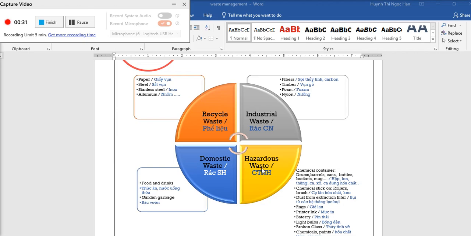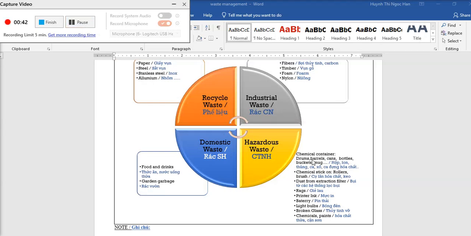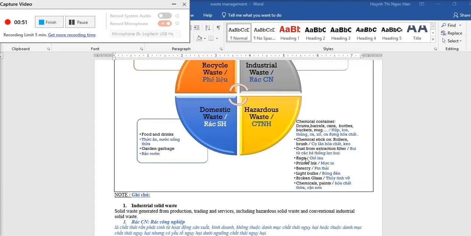In hazardous waste, we register 15 kinds of waste from the production. However, in reality, we don't have 13 kinds of hazardous waste from the production, just 3-4 kinds. For example, we don't have printer ink, battery.